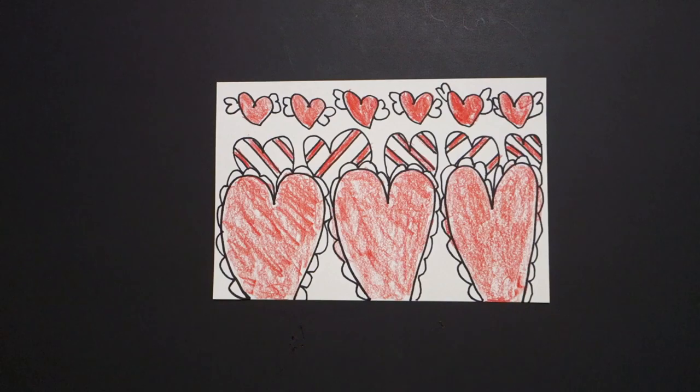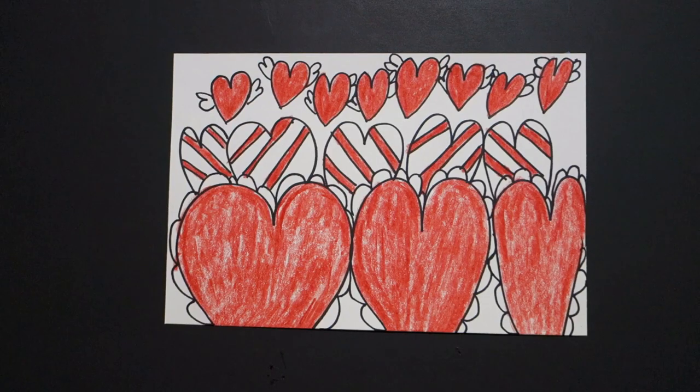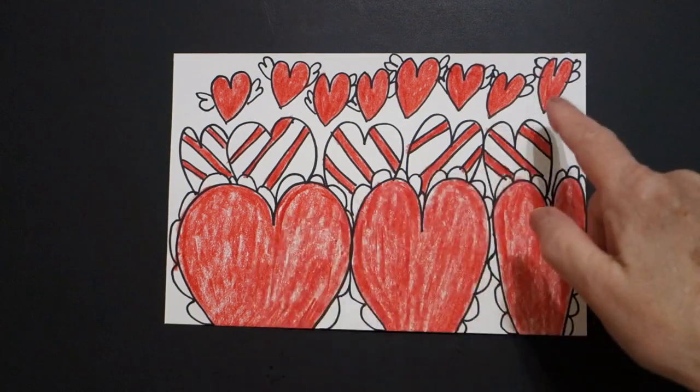Okay, let's see what this looks like all colored in. Okay, here we are, Valentine's, foreground, middle ground, background, all colored in.